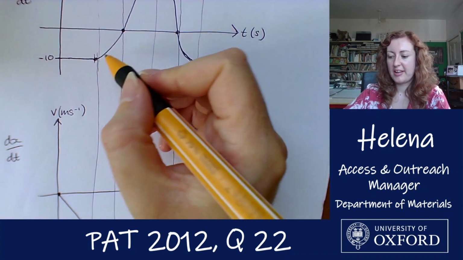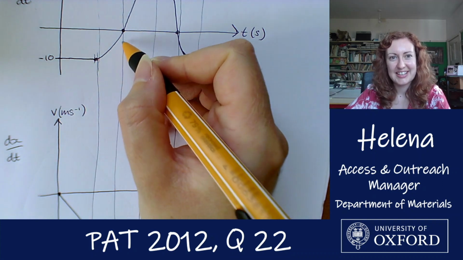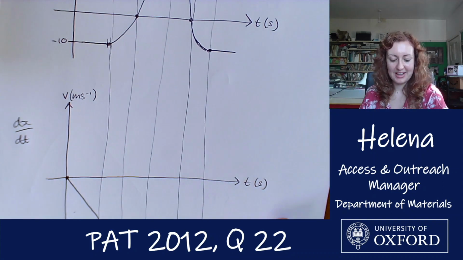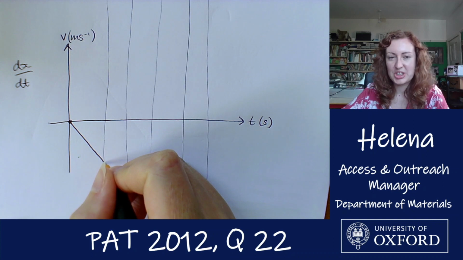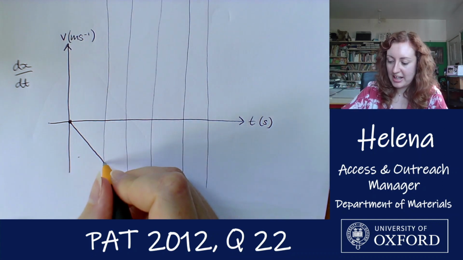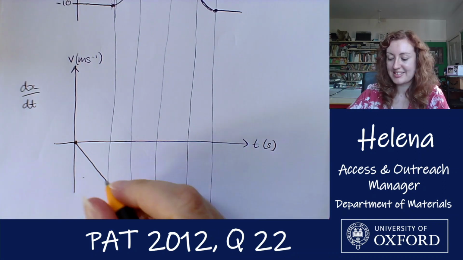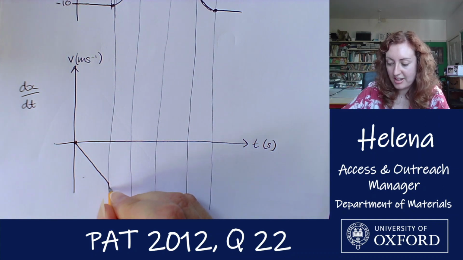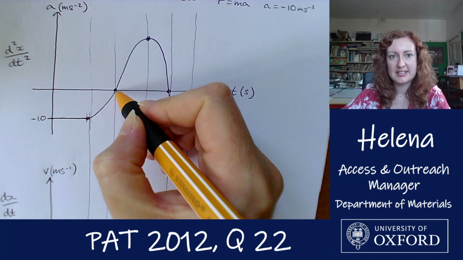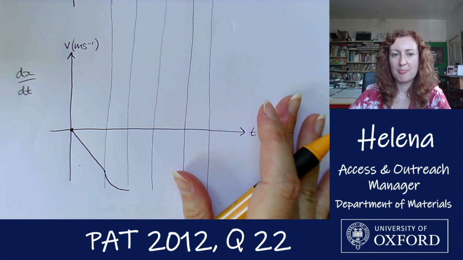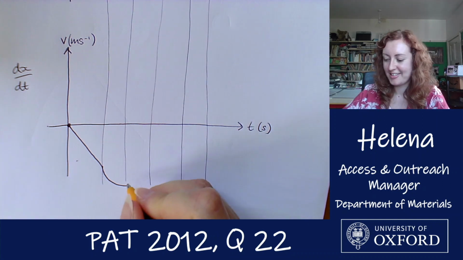And then what? Well, then we can see that our acceleration is increasing, or our negative acceleration is getting smaller, whichever way you want to look at it. And again, we have this sinusoidal-like behavior, which we are used to seeing with simple harmonic motion. So here, because we've still got the negative acceleration, our velocity is still going to be increasing in the negative direction, but now it's that curve. So we're going to have something that looks like this. And at the point where the acceleration is 0, we're going to have the maximum or minimum point of our velocity. In this case, it's a maximum negative velocity, or a minimum.